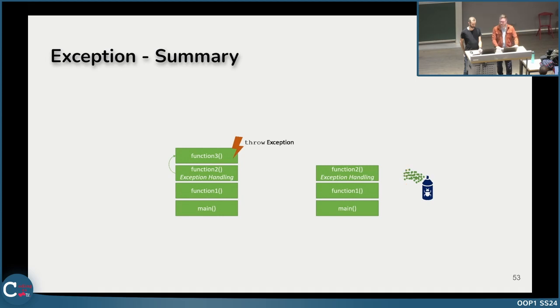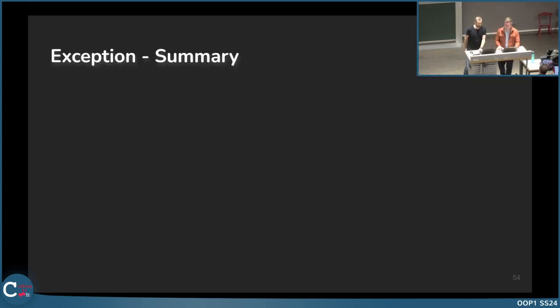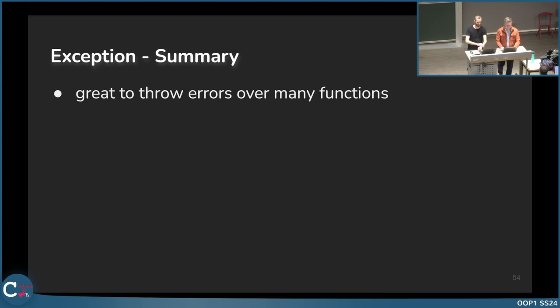Okay, so in summary, it's great for us to have exception handling because we can propagate the errors through many functions back to the function where we want to deal with that error.